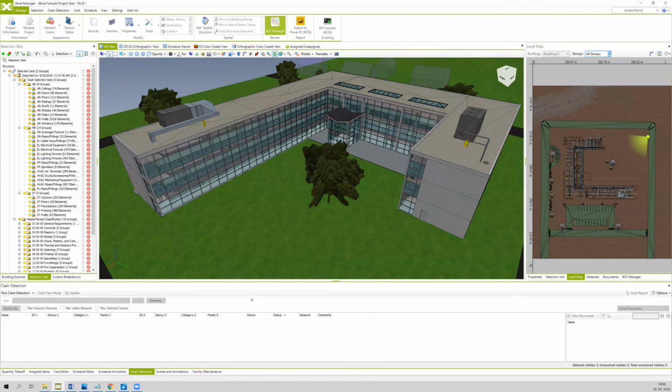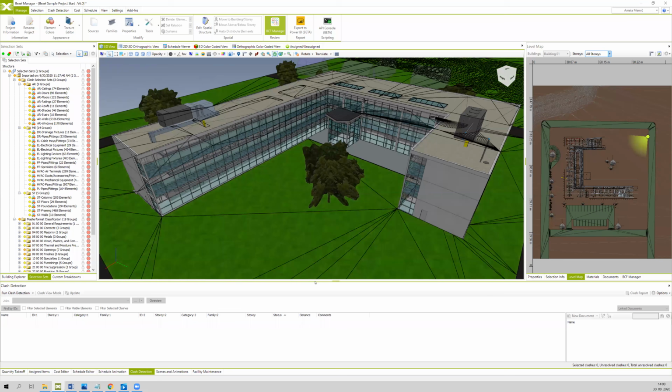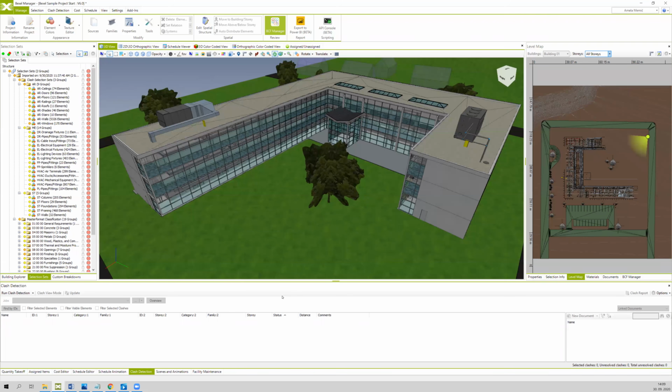Running a clash detection analysis is quite important in every single stage of the project, because it enables the user to avoid delays and additional costs on the construction site.